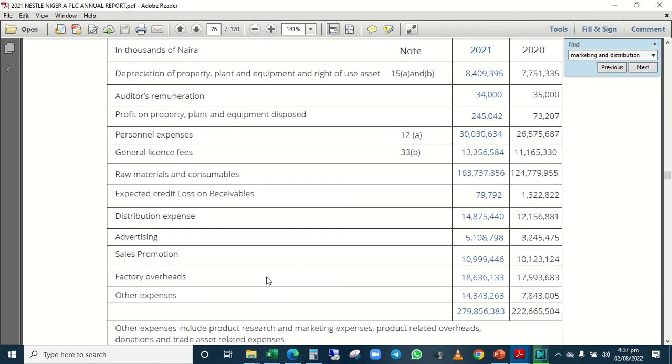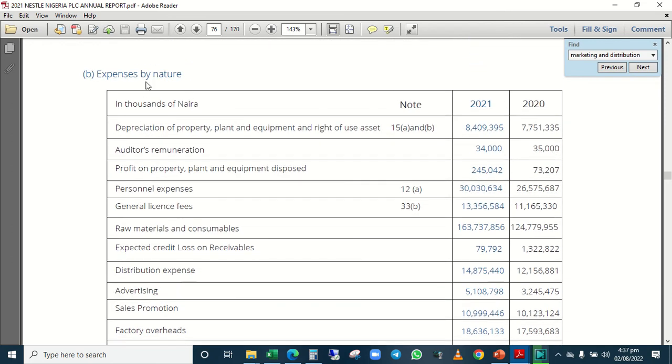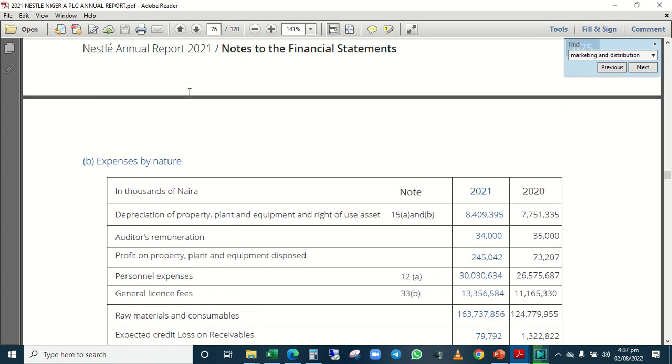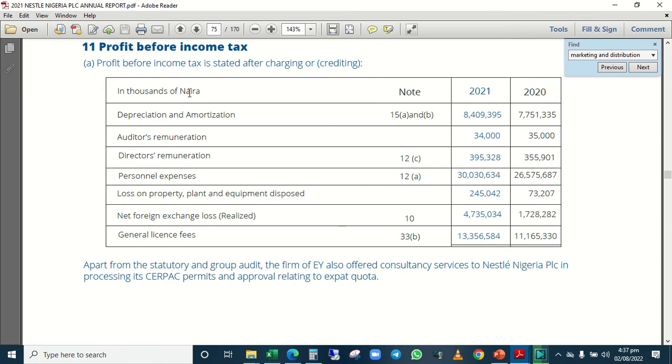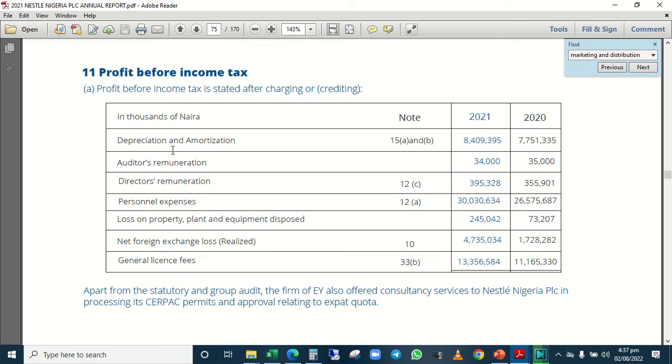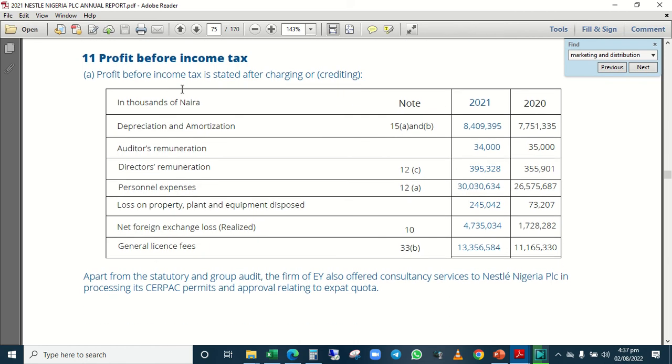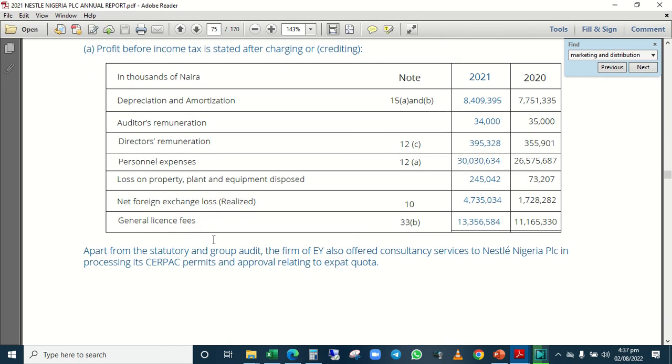So if you take a look at this list, expenses by nature, we've got no other expense categorization except this. Profit before income tax is stated after charging these expenses. Looking for anything related to marketing and distribution, you can see that this cannot actually help us in determining the figure.